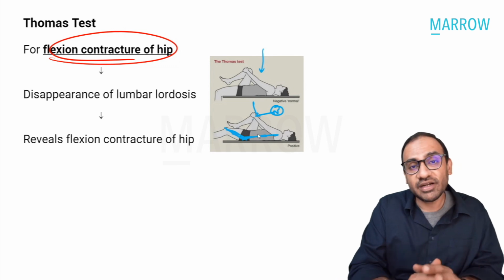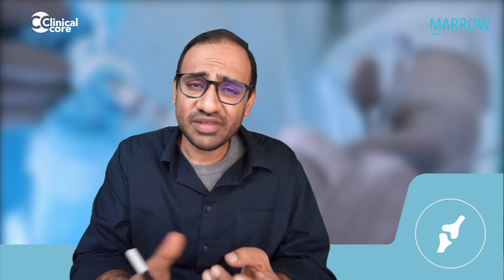With that, we have completed all the recall questions that were asked in your November INI set. It was not a very hard exam. A lot of you were telling me a lot of orthopedic questions were hard. I don't think they were hard. There were only two questions that were probably hard for you. One is the external fixators and the types of external fixators based on their stability, and the other was the details of Thomas test. Otherwise, everything, that is osteoporosis, nerve injuries, anatomy, compartment syndrome and open fractures, were all standard questions that were frequently asked.